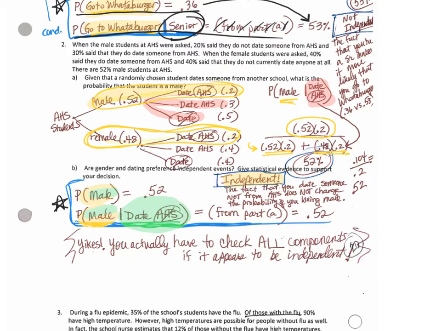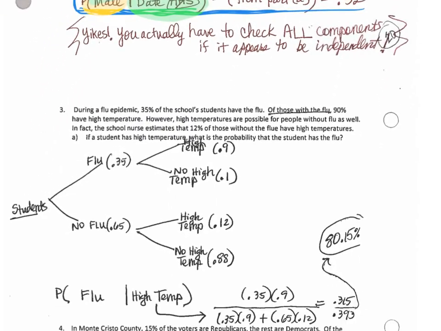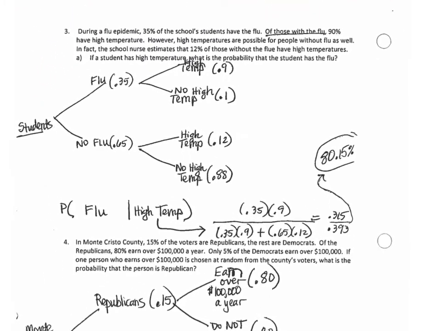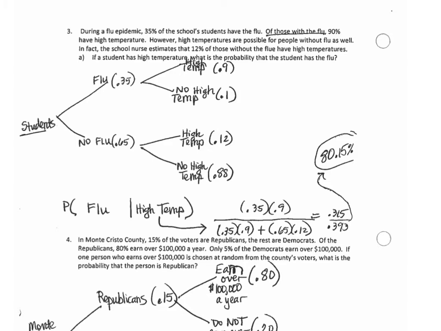Given that you date somebody not from AHS, that does not change the probability that you are a male. All right, and then I'm just going to go ahead and show you these ones real quickly because we are running out of time. I don't want to spend too much time on that.